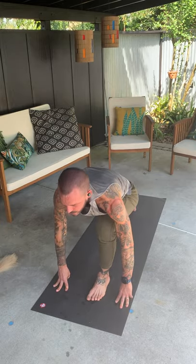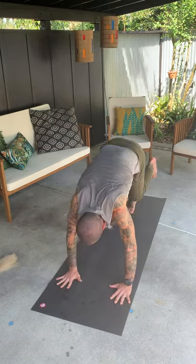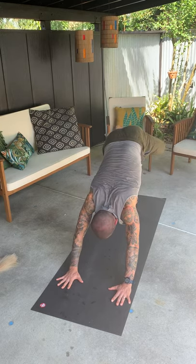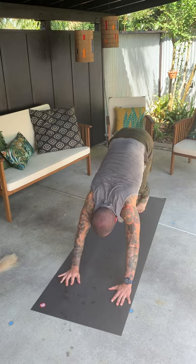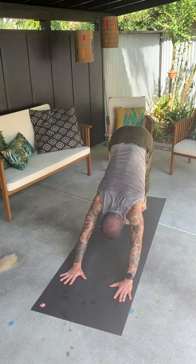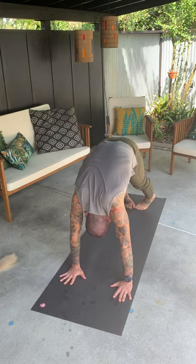Big inhale as you look forward. And then left leg shoots back to the sky. You can shake it. Very nice. That's all right. Big toe meets big toe. All right, fan out those fingers. Roll yourself into a high plank pose.